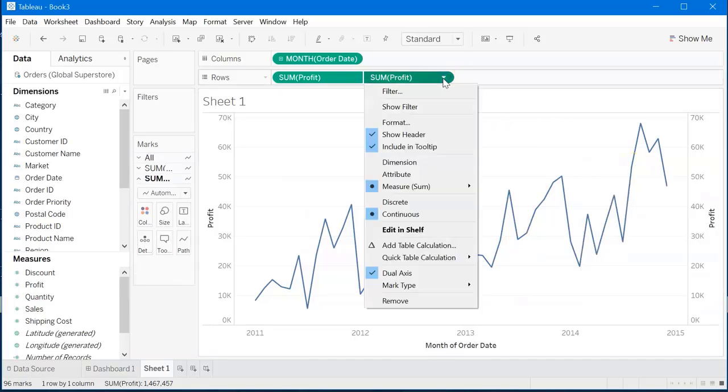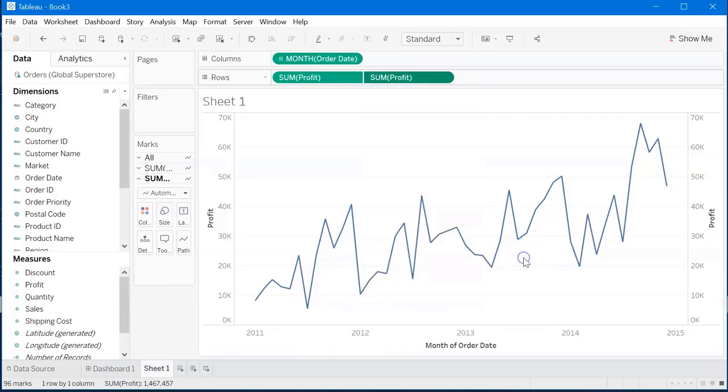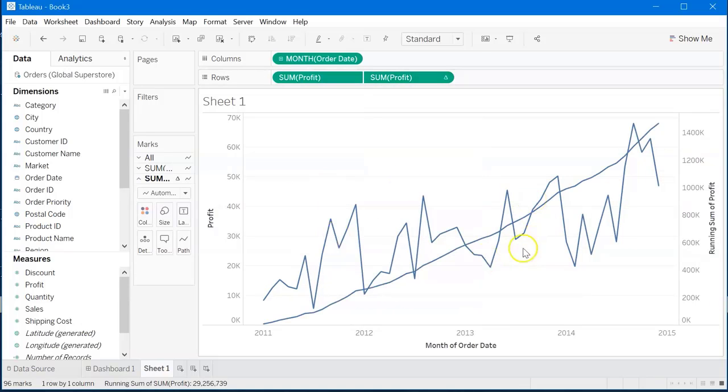So we can go over here and do a quick table calculation and click on running total. So now we have a measure as our profits each year, and then we also have a running total of our profits. However, it is a little odd because we have non-synchronized axes.